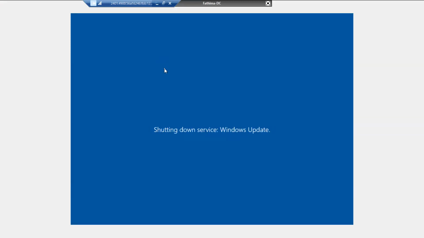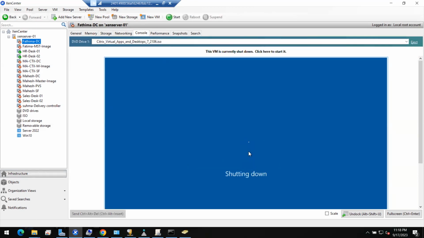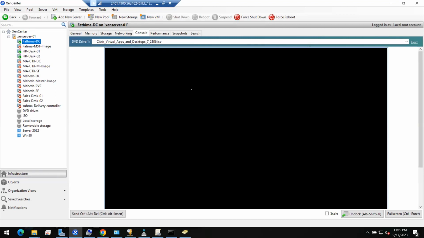Oh, what happened? It automatically shut down in 90 minutes. Actually, I have created one policy. The reason is that multiple students are accessing the lab, and sometimes these students forget to shut down the machines. So I have created a policy: if any machine is powered on for 90 minutes, it will automatically shut down after 90 minutes. So no worries. Let me start it again, because it will reduce my electricity cost. Otherwise, I have to pay a lot for my running server. It's too much in India.